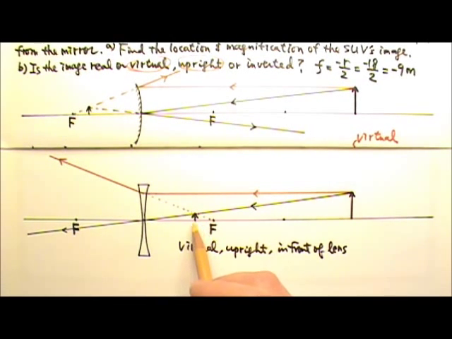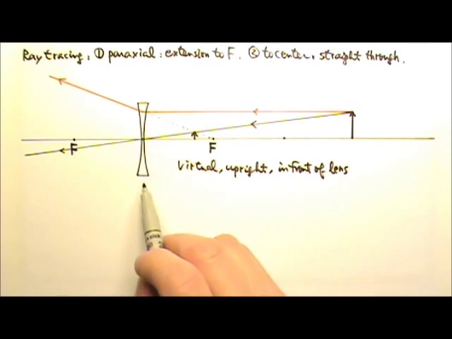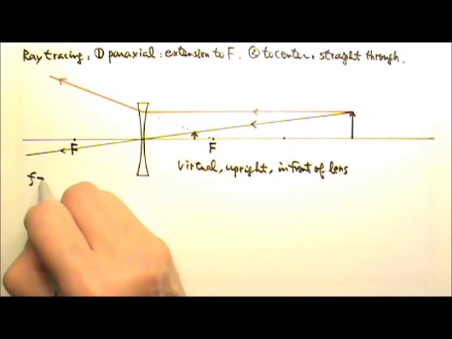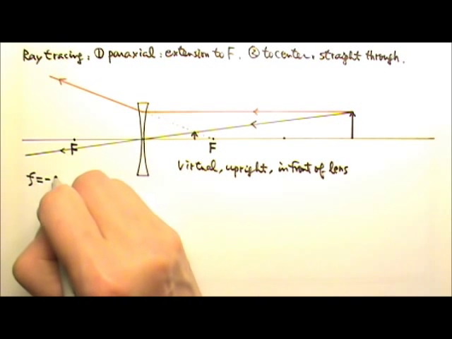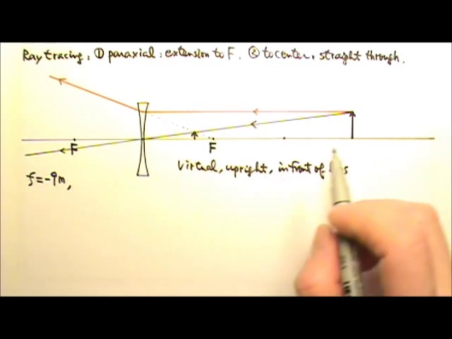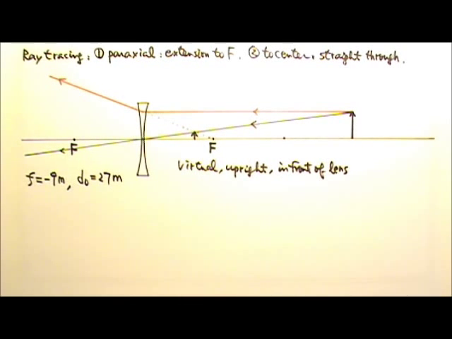It's just that the virtual image produced by a lens is in front of the lens. The virtual image produced by a mirror is behind the mirror. So a diverging lens is almost exactly like a convex mirror. So a diverging lens would also have a negative focal length. Let's say the focal length of this particular diverging lens is negative 9 meters. And the object is placed 27 meters away from the lens. For example, this can be you looking through a diverging lens at a tree that's 27 meters away.